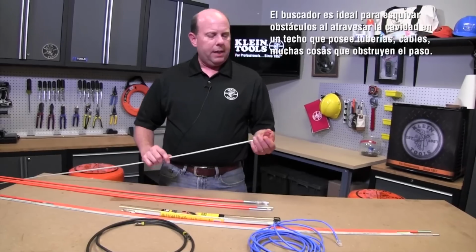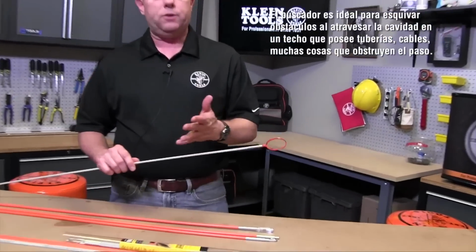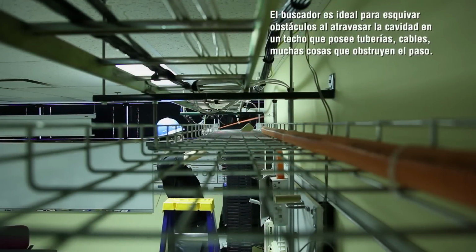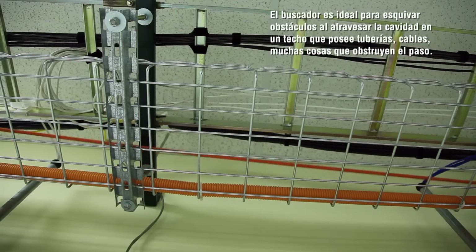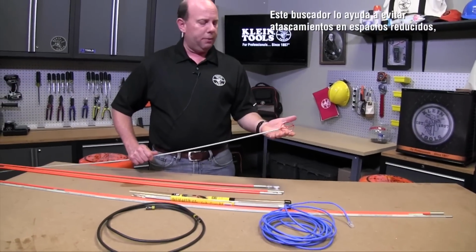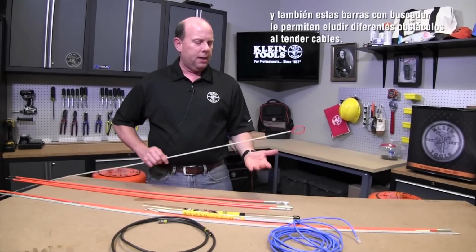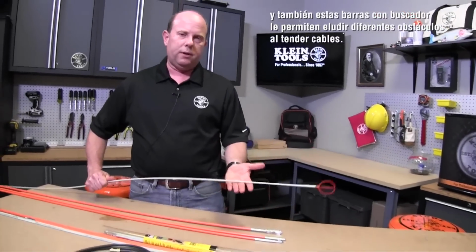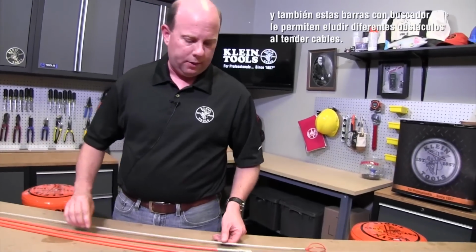This whisk is great for bouncing around obstructions when you're going through a ceiling cavity. So literally as you're going through an open ceiling, there are pipes, there are wires, there are many things that'll block your path. And this whisk helps you avoid getting caught in a tight area, and with the whisk, you can bounce over different obstructions as you're feeding wire.